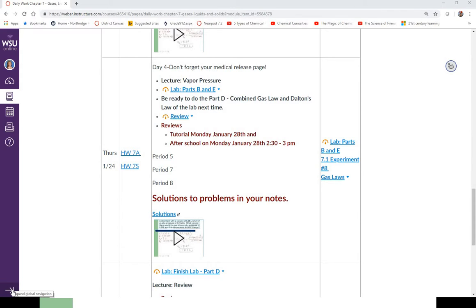Make sure your lab's out and ready so you can look at it and make yourself little notes as you go through. I have put the solutions to the problems that are in your notes up every day from now till the test day. It just says solutions to your problems in your notes, and there's the video for it. So try those. We're going to go back in lab in a minute. If you want to run back real fast, you can. Okay, so let's go ahead and go to lecture.